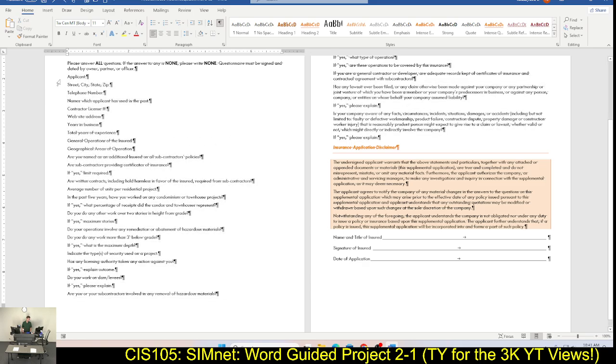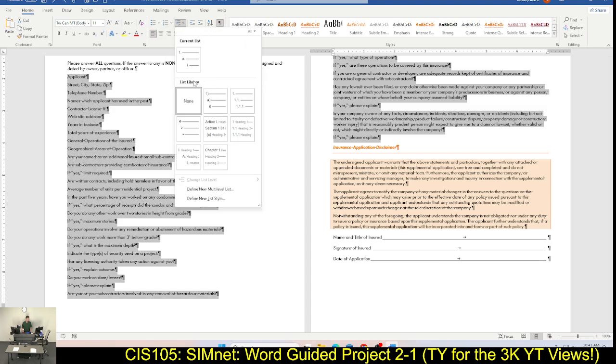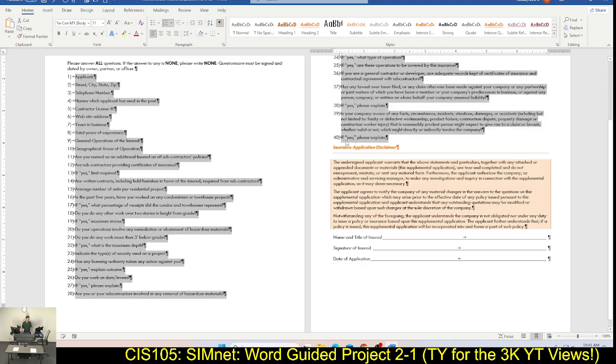All right. So I select all the text like this. Then I click up here on the multi-level list button in the paragraph group, home tab. And it's this one right next to none. This one right here, just click there. And you should see 40. See how I have 40 on the second page? For me, it's not 38.